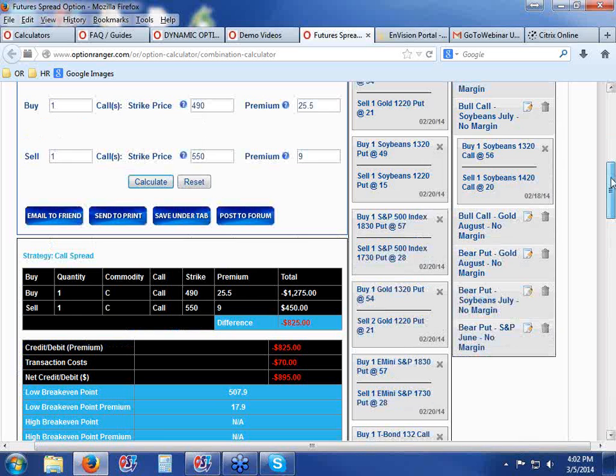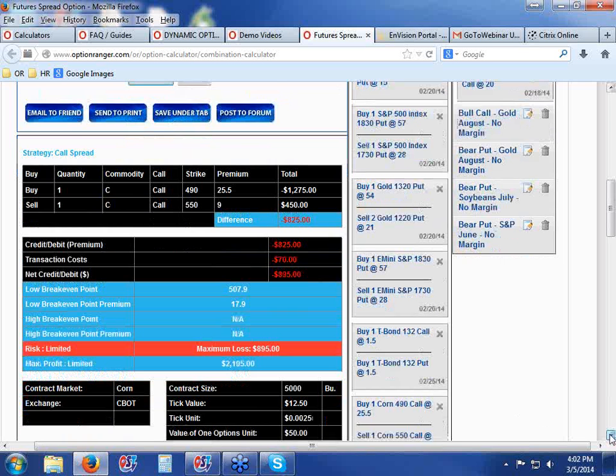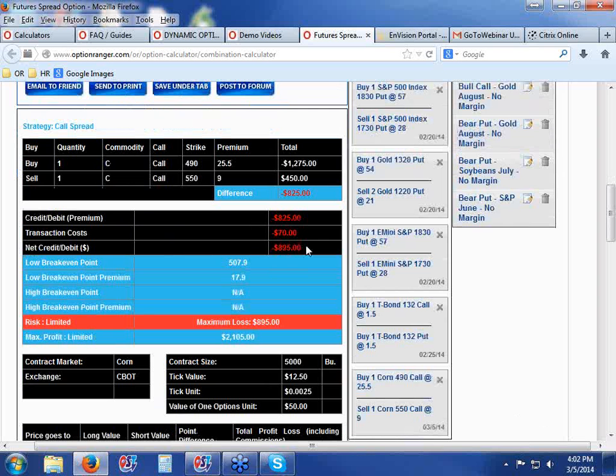We've got a spread of 60 cents here. Bought a call, sold a call. Those are the prices. These are the dollar amounts. So when you buy a call with that strike price, the premium is 25.5. That's $12.75 in dollars and cents. If you think it's not going past 550, you might as well collect $450. Take that risk off the table. You've got the cost factor worked in, so the entire trade on these parameters would be $8.95.